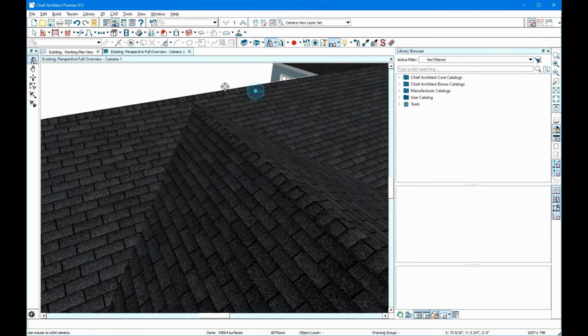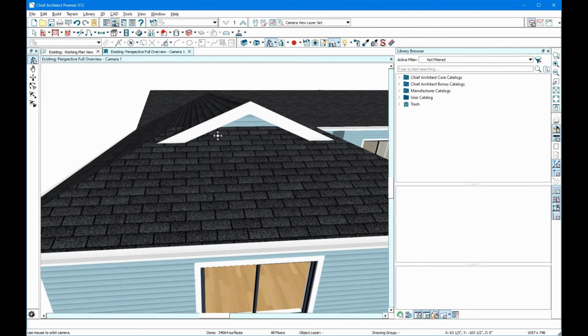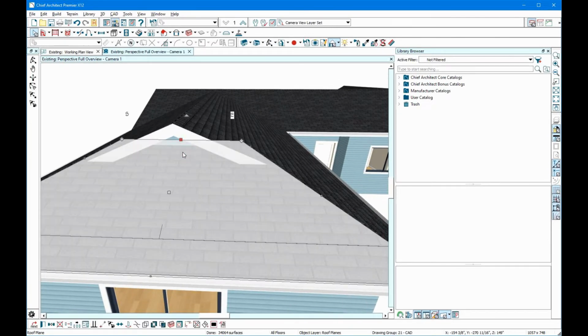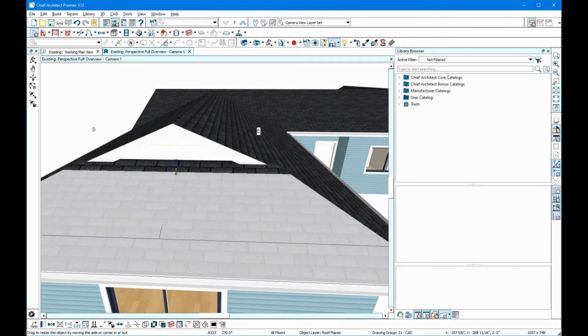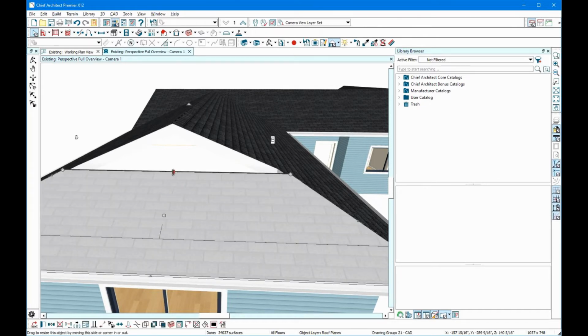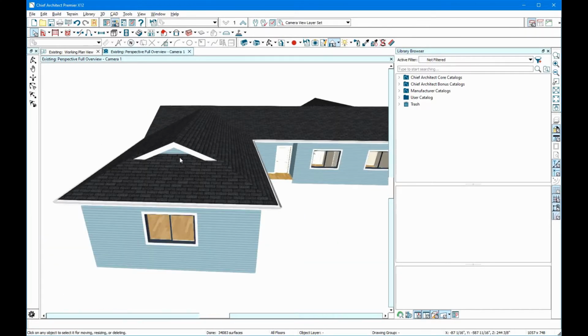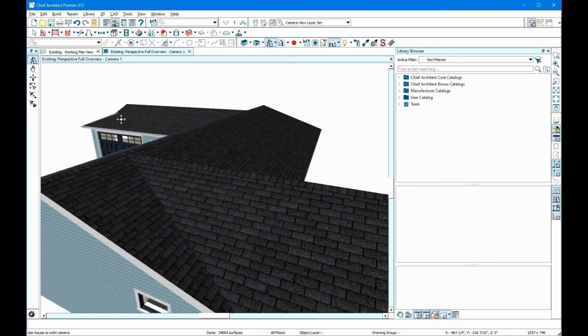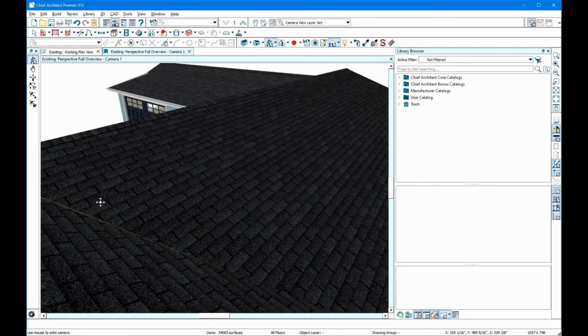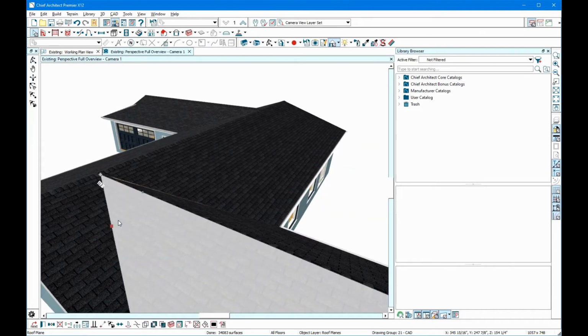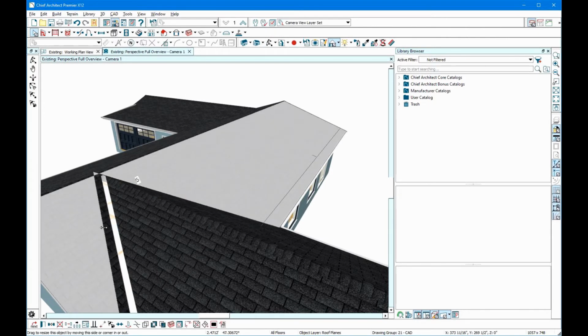Let's take a look at the rest of the roofs here and see what we've got going on. We'll leave that where it is. Come around to the front here, and I can see there's a little gap here too. So let's just make some adjustments here. Pull those back a little bit.